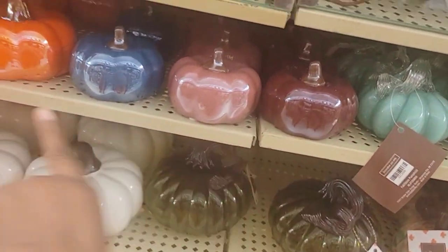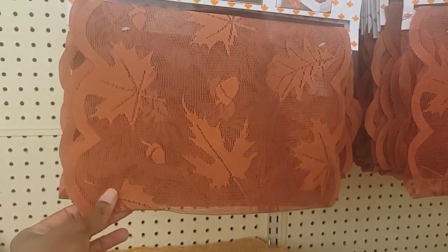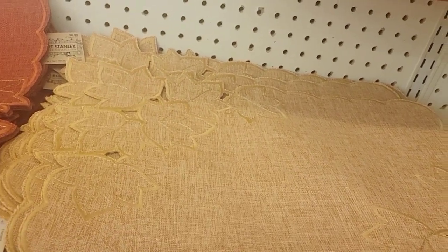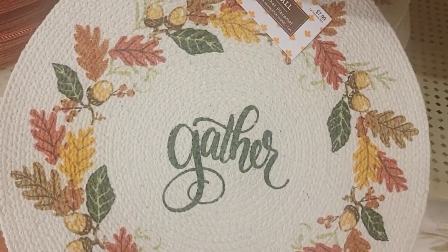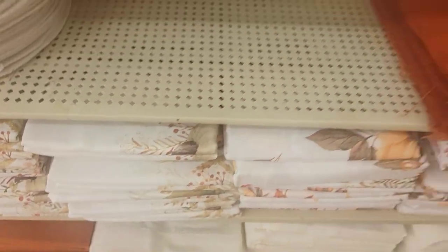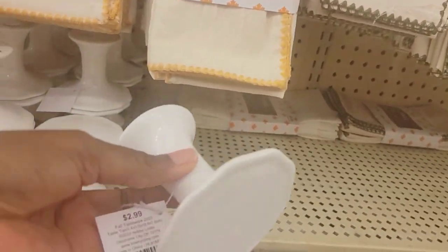They have the baby pumpkins as well. Around this corner they have all things for your table. I did pick this one up last year - if you guys remember, I picked this one up for like $2. They have some placemats and the placemats are $8.99. It says 'Gather' - that's a placemat. This is a tablecloth for $34.99. I have these little cute candle holders for $2.99. I'm just in a maze - I'm shocked, I'm shook with y'all!